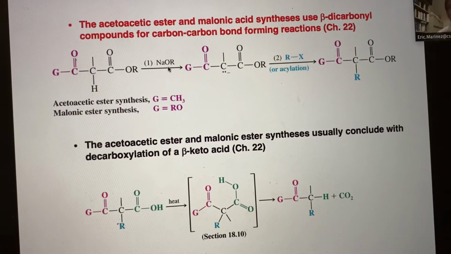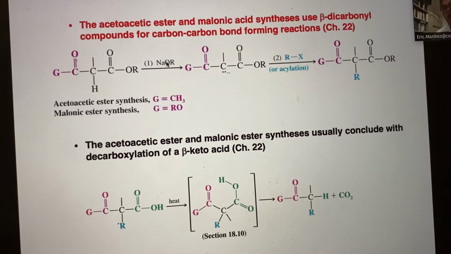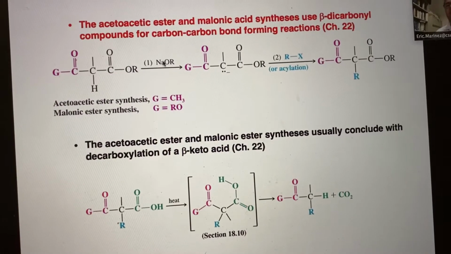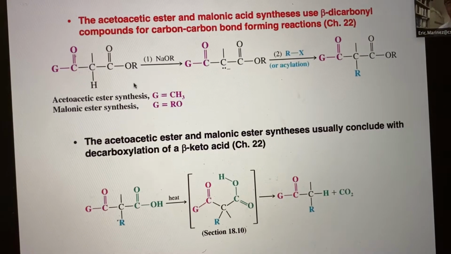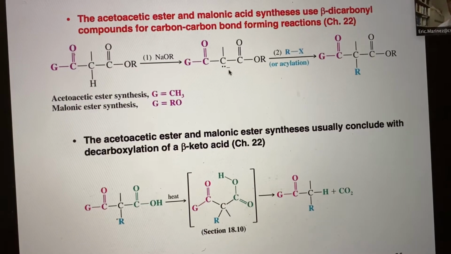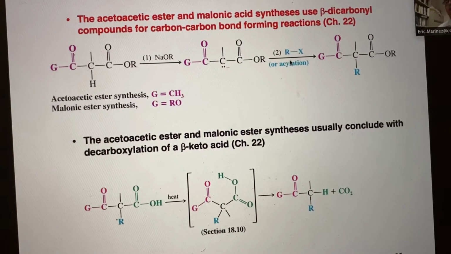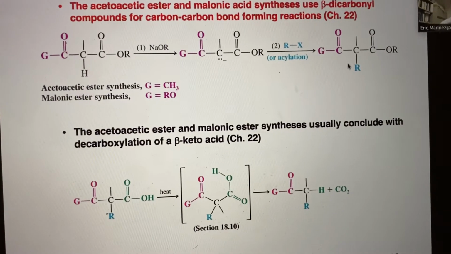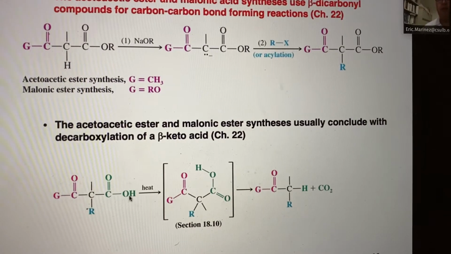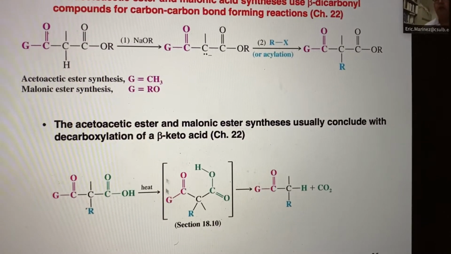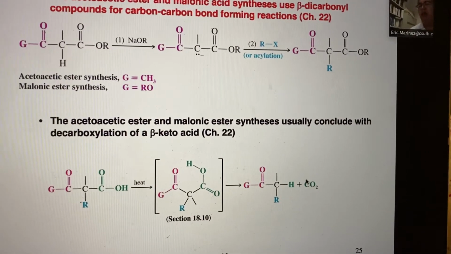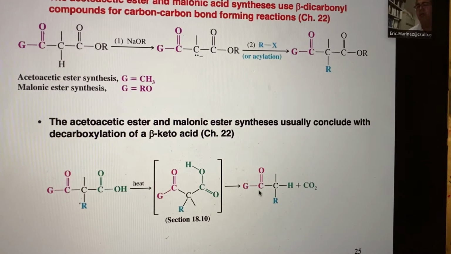Notice Dr. Schwann should have talked about how you want to use the same base as your leaving group, right? So the base here is going to abstract this proton that's highly acidic and make this enolate here, and then you've learned that you can alkylate it. And then you also learned that subsequently, if you hydrolyze the ester and make the carboxylic acid, and if you heat it up, you get decarboxylation to lose a molecule of CO2 plus the ketone.